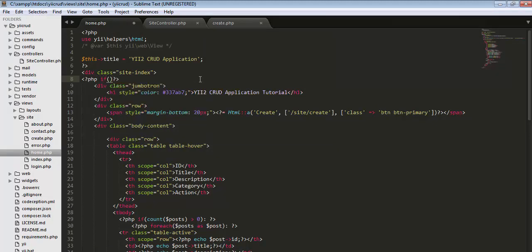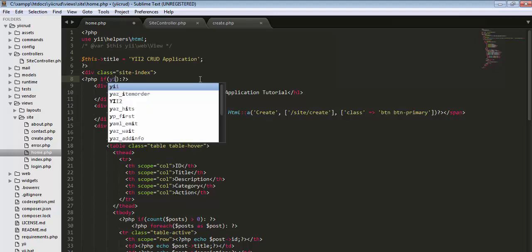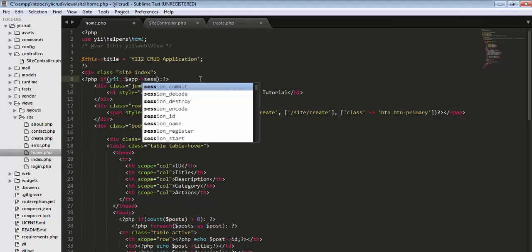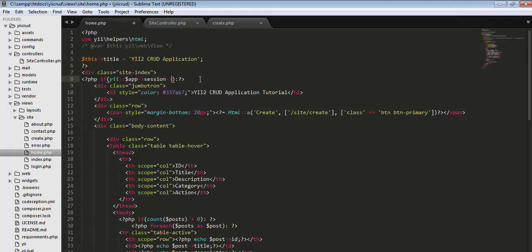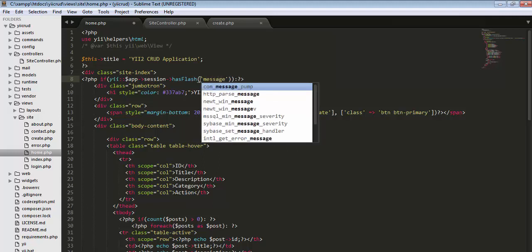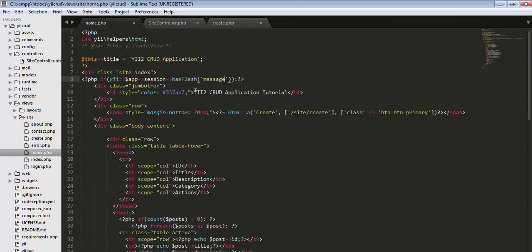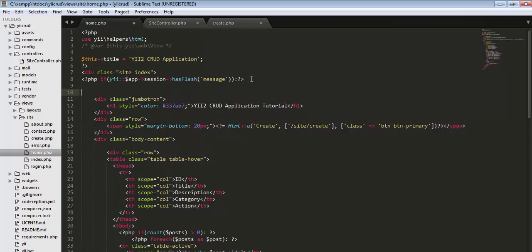If Yii app session has flash. Then we need to put the key, the same key which we have given here inside our controller, which is this one. Okay, message. Okay, and save it.